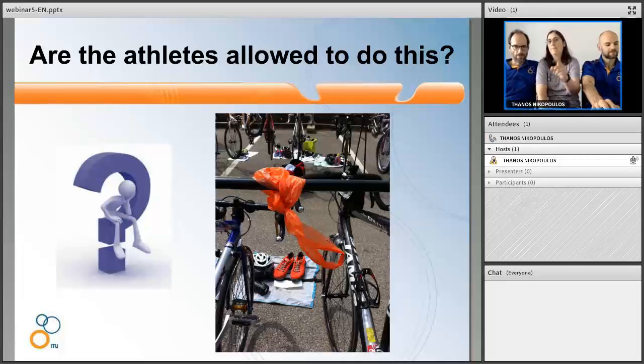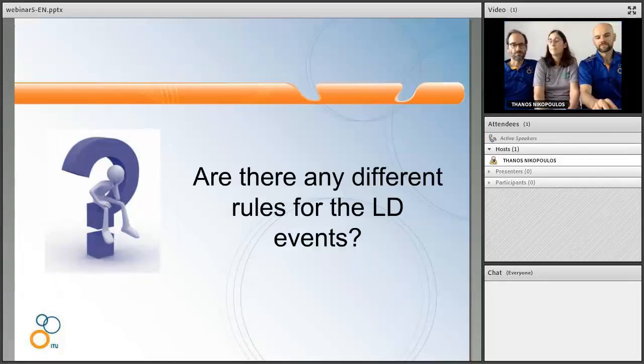Would this be okay if it was a reusable bag as opposed to a plastic bag? More environmentally friendly? Would that make any difference? No. Basically, that's one of the jobs of the TOs. If we see that, we just remove these markings. If we don't see the athletes, and, for example, it's too late and the athlete has already gone out of transition, we just go there and clean it up ourselves. With the towel here, in that case we remove the towel as well.